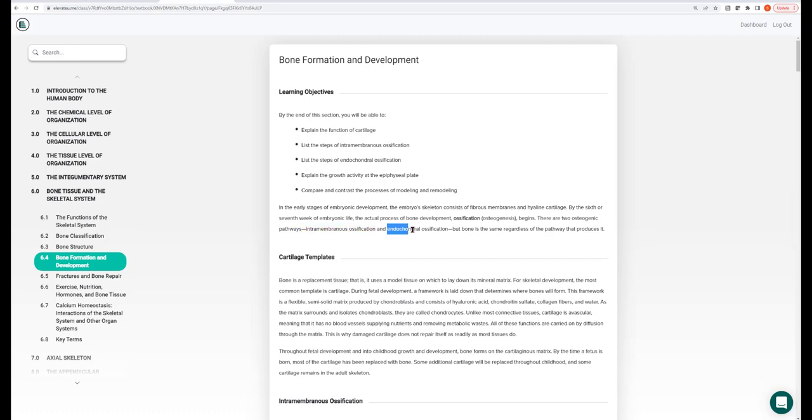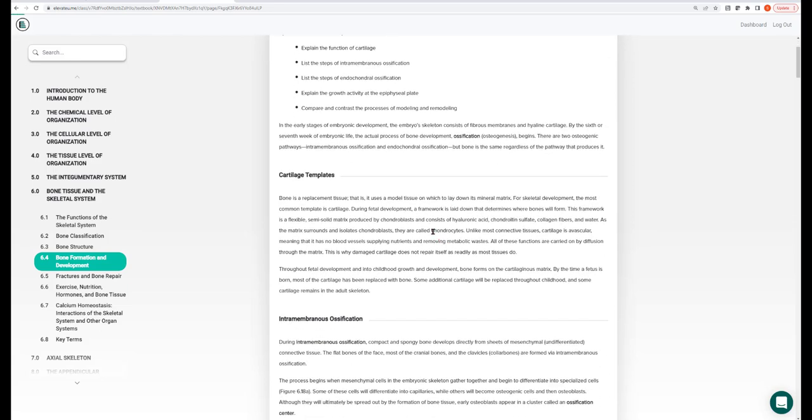And the second one, endochondral ossification, endo, within cartilage, chondro. So most of what I'll be talking about will be endochondral ossification. Most of the bones in your body are made by this second type of bone formation. Our skeleton is a replacement tissue. Your bone is not bone from the time it is formed.